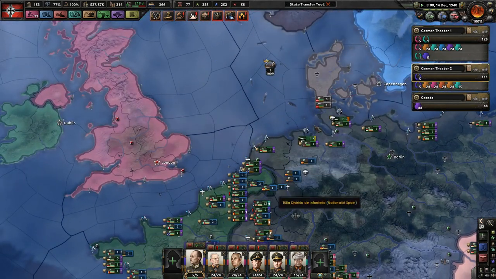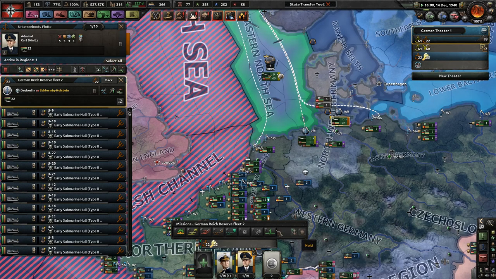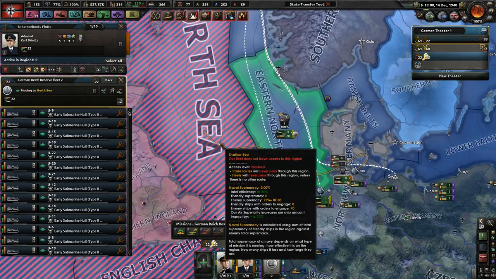Good, go there. I'm going to use my subs as a decoy. Engage at low risk. Naval invasion support. North Sea.